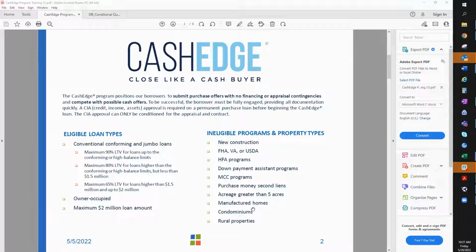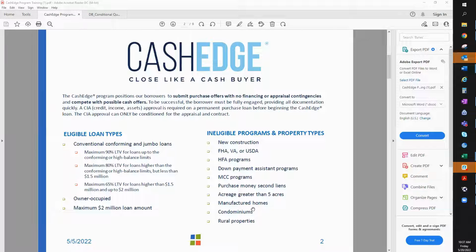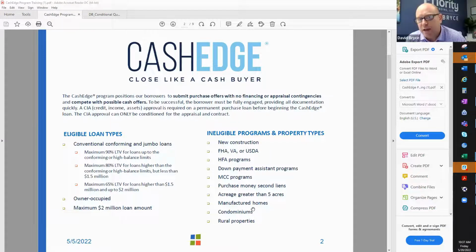Okay. So Dave, when we send people your way, is this something that you present as an option, or do we have to kind of mention it for them to ask you about this? Well, if you know that they've got some down payment money and you feel like it could benefit them, I would say to bring it up with them. Ideally, I don't think you would want your client to close this loan if they don't have to, because it's more expensive. They're going to have that 1% origination.